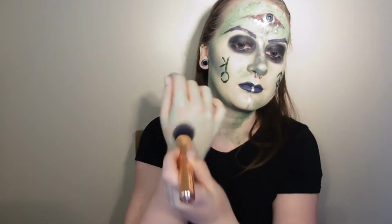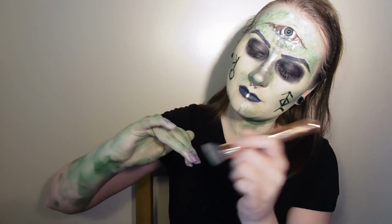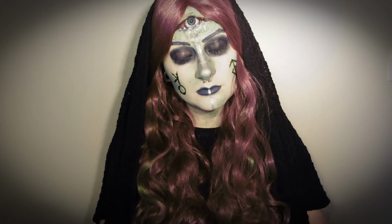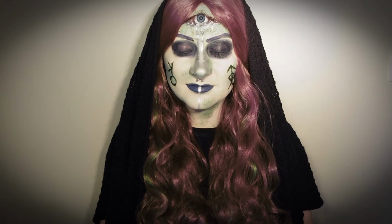And then finally I'm going to paint my hands in the same colours as I used on the face, adding a little bit of purple around the fingertips and using that mossy colour too. And this is the final look with the shawl and the wig. This wig is my first ever Lush wig and I have to say the quality is amazing.